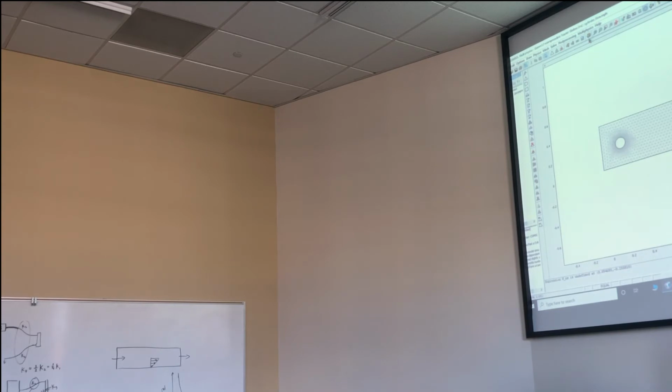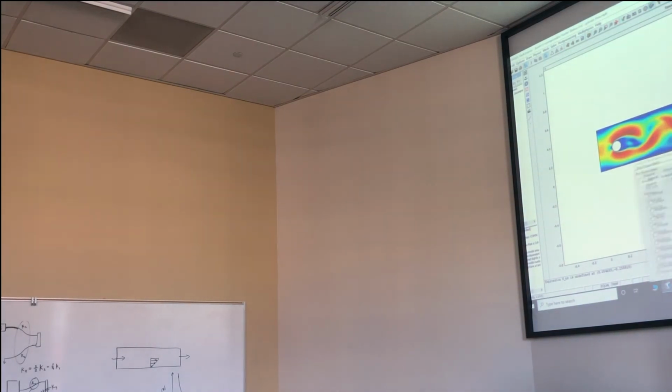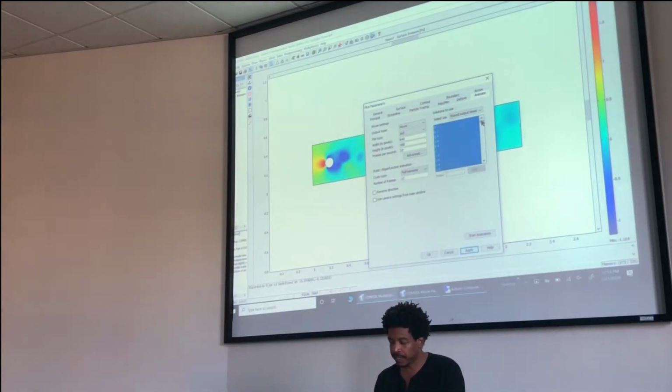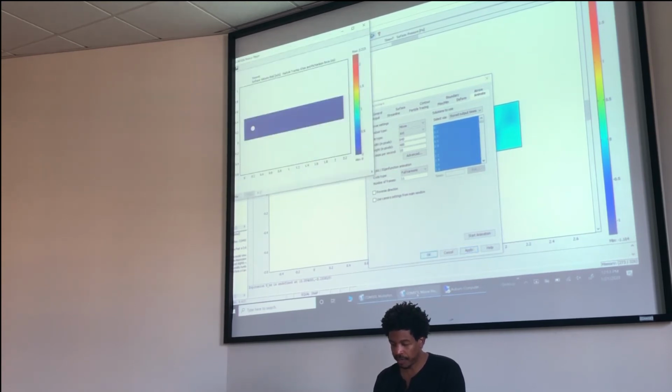So anyway, back to this. We apply, and here's the velocity field. Remember, I could change the surface to pressure and then plot pressure. See, here's the pressure field. It's moving around. It is animated. If I click animate, you see all the times here? It starts from 0 all the way to like 7 seconds or whatever. And I plotted out the movie here.